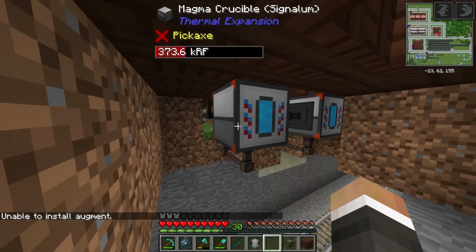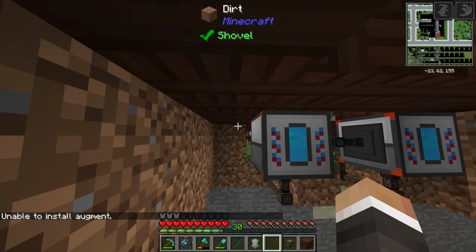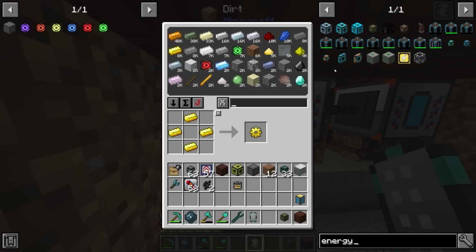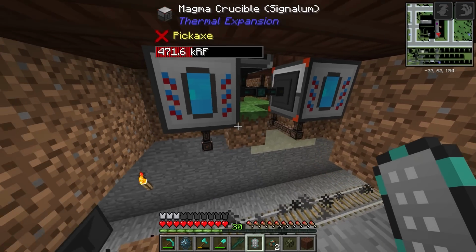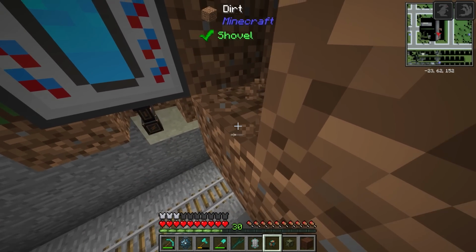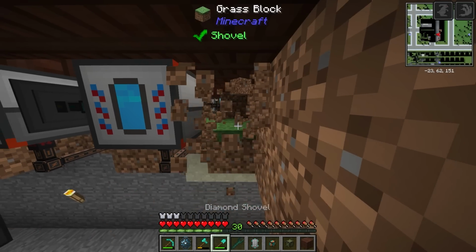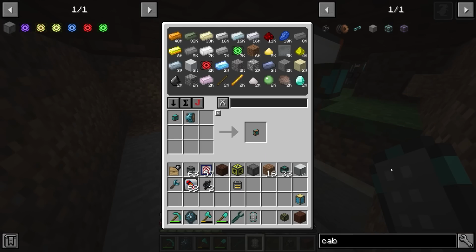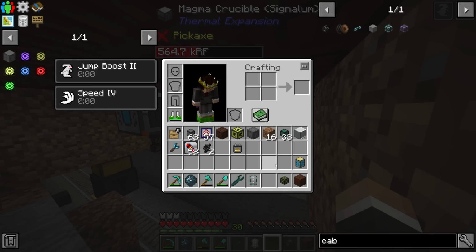That is going to clock in at 1,400 redstone flux per tick, to the point where it's probably worth getting energy exporters, because the number of LV conduits required for that is going to be, I think, just excessive. And given that we already have integrated dynamics cabling like right above this, just doing this and getting some more cable should allow us to export up to 5,000 redstone flux to this and should keep it all going.